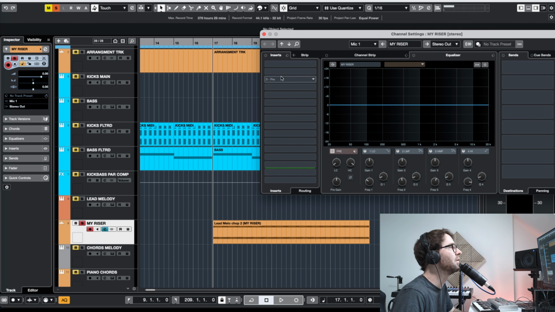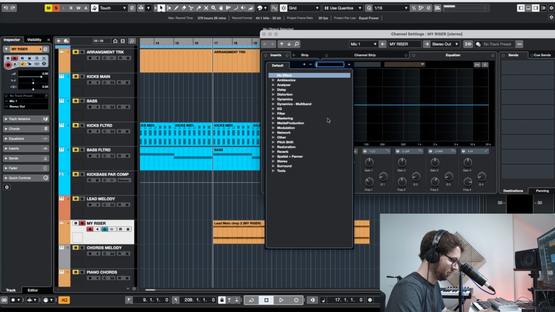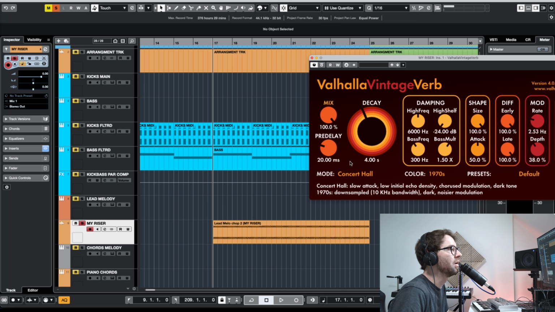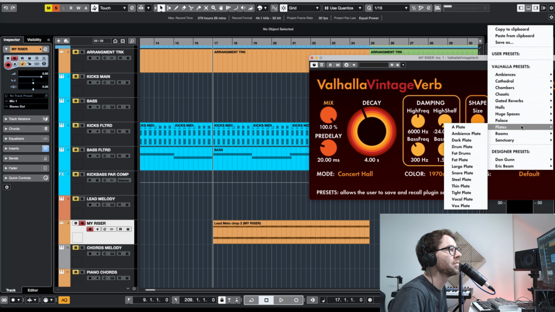You add a reverb. And let's see what we can go. Presets. Just a sort of standard plate. Let's go plate ambience.